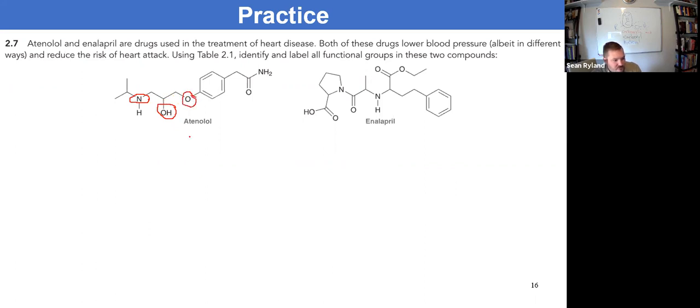Anytime you see an oxygen linking together two carbons, that's an ether. If one of the carbons is a carbonyl, a carbon-oxygen double bond, then that's an ester. So ethers and esters are easy to get mixed up too. It's that same thing. Look for what it's between. If there was an OH or an oxygen over here, then it would be the ester.